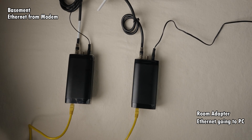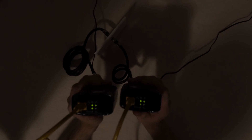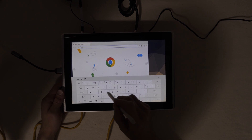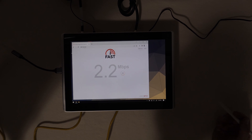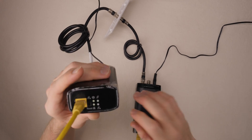As we can sort of see — sorry for the glare and reflections — the power light is on, the Ethernet light is blinking showing data is being transmitted, the connection light is green confirming we have a 40 or more megabit connection between the adapters through the coax cable, and the security light is off at the moment. Let's make sure we have internet in the room. I have a hardwired device getting its internet from the Ethernet cable coming from the coax to Ethernet adapter, and I've disabled the wireless adapter as well just to make sure there aren't any possible Wi-Fi connections. Now that I know it's working, it's time to secure my connection.